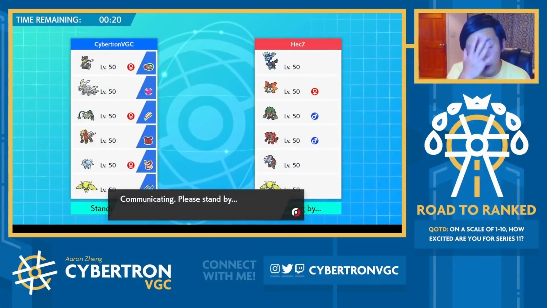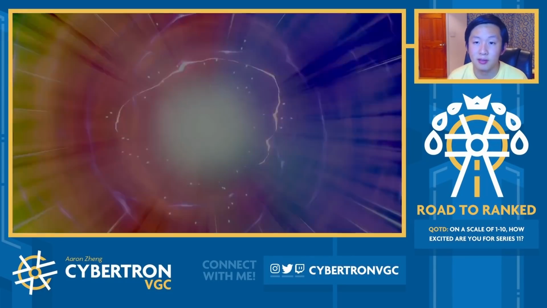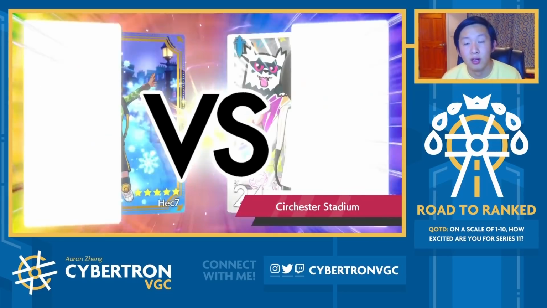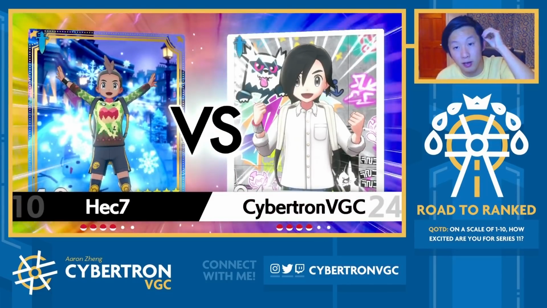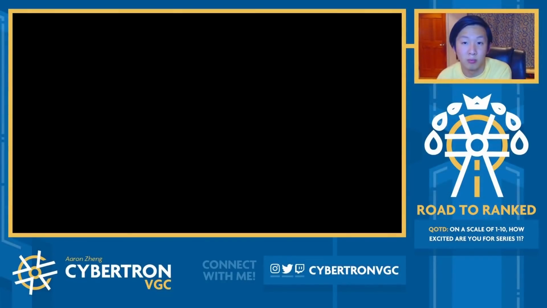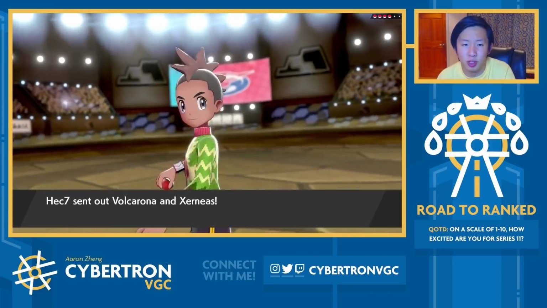I think out of all the restricted, Xerneas is probably going to be one of the scariest ones to play against. Zacian, of course, also is scary, but at least Kyurem has a super effective Earth Power into it, and you have Entei on the team to potentially just one-shot it. But Xerneas is just tricky because you just really don't do enough damage with Kyurem even before Geomancy.